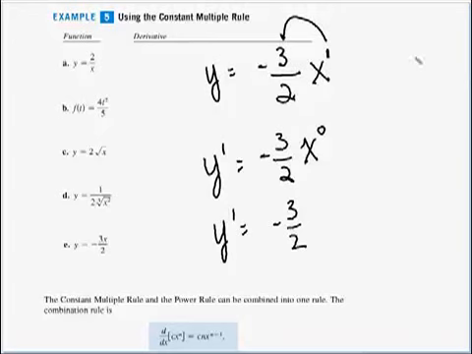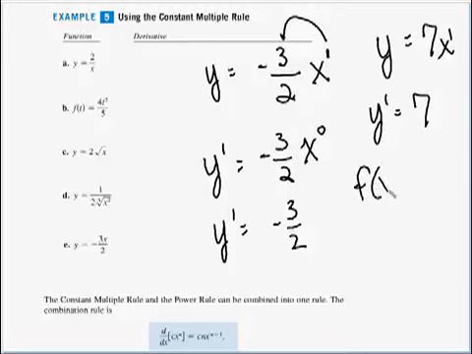The more of those you do, you'll get in the habit of it. Like if you see y equals 7x to the first, the derivative is just going to be 7 times x to the 0, or 1. 7 times 1. If you see f of x equals 10x, the derivative is 10. That if it's a first power variable, it's sort of just going to get derived off the end of it. It just becomes the coefficient that was in front of the variable.